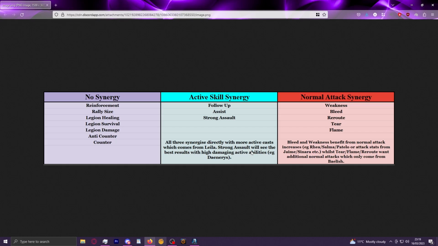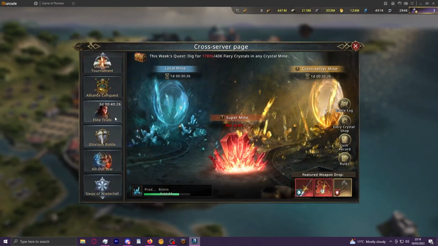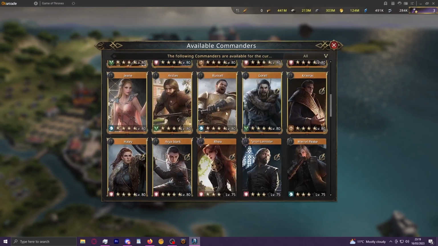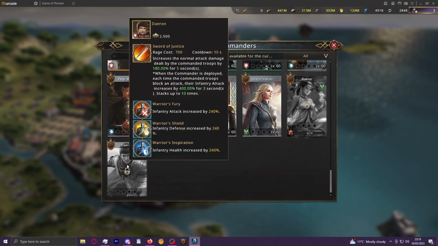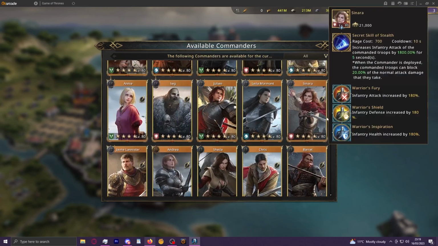So there are effectively 3 synergies that are enabled within Siege of Winterfell through Layla, Jaime, and Synara's passive skills primarily, although you also see it in the likes of Baelish's passive skill also. The passive skills are primarily where this stuff comes from, so Daeron has a skill that synergizes with block, and block will come directly from Synara.